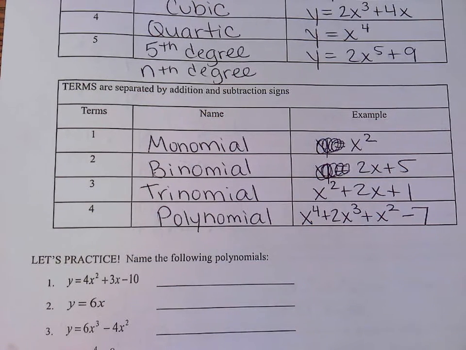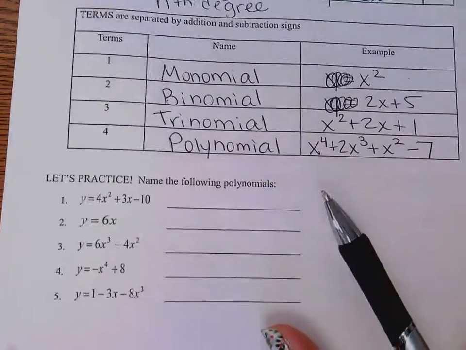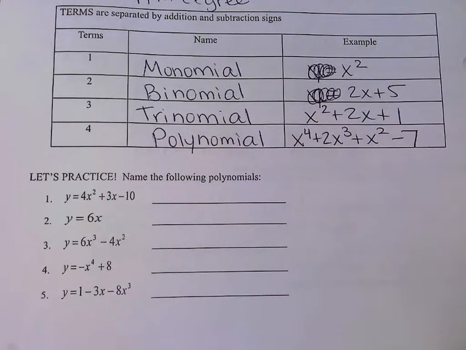So that was a lot of writing. I don't think that's a lot of new vocabulary for you, but math sometimes is building your vocabulary so that we can talk about things with each other. So I'd like you to just practice quickly on your own 1 through 5. You don't have to put them in standard form to do this, as long as you're paying attention to the degree. You're going to name them using their degree name and the number of terms.